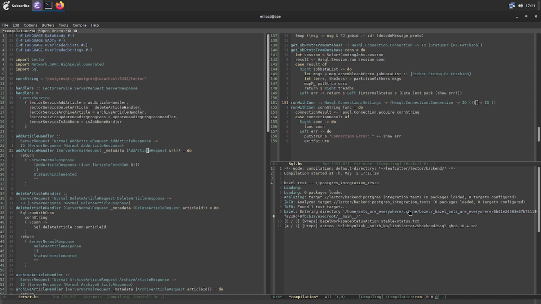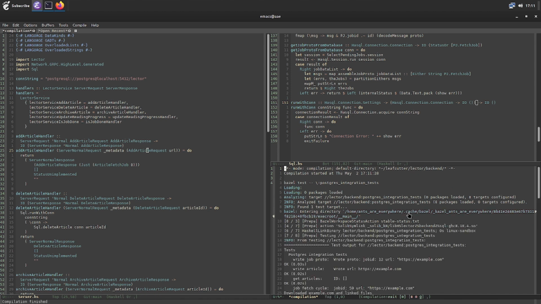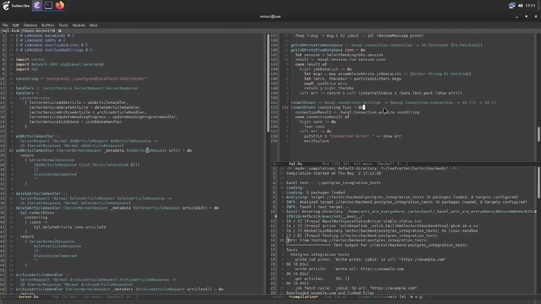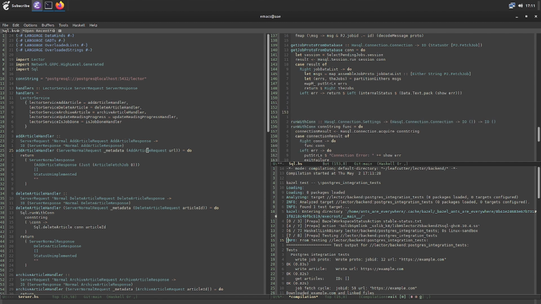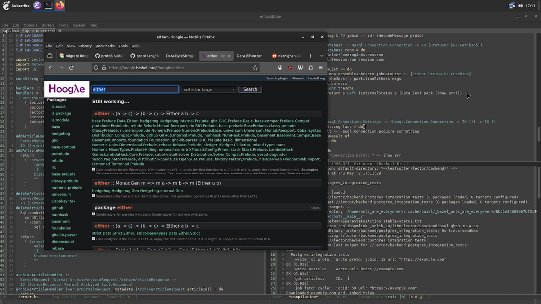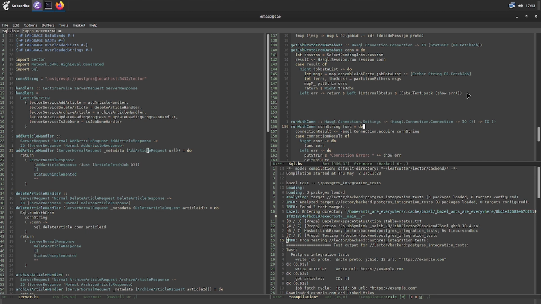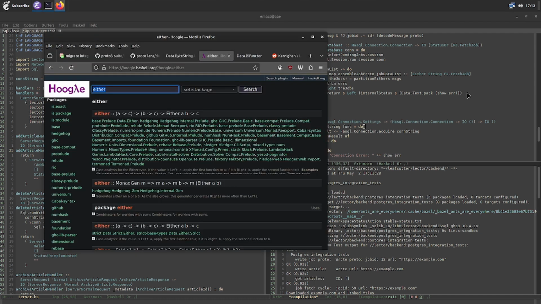It's going to return IO. Okay, so it likes that just fine. And the question is, can I replace this with either? And do I want to replace it with either? I don't know if I do.